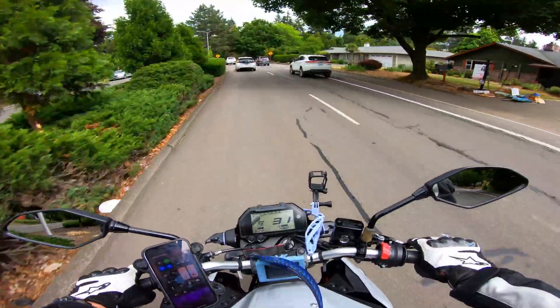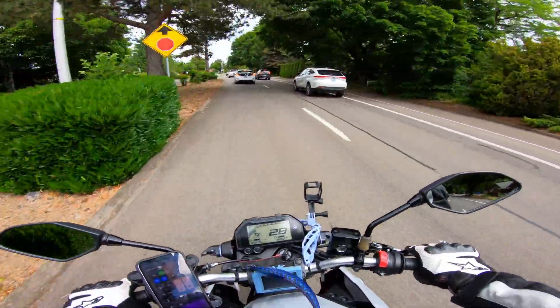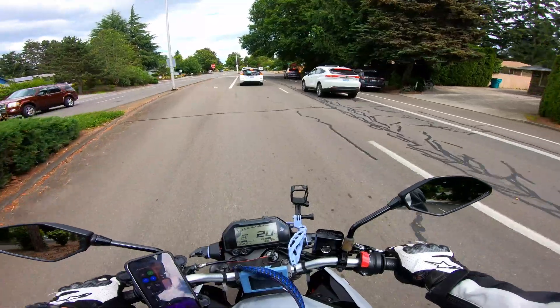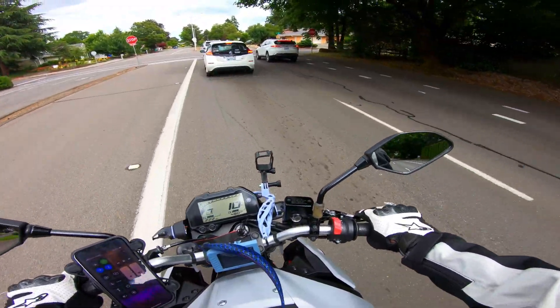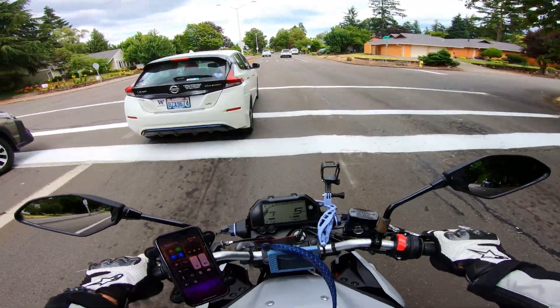This is only like the second or third time that I've taken it out on a road test. The testing is done at a bench setting and you can never really get all of the forces that this thing is going to be experiencing on the bench, so street testing it is really important. So that's what we're doing right now.